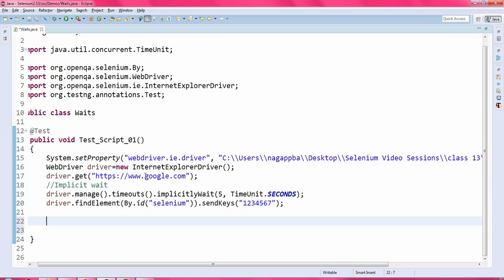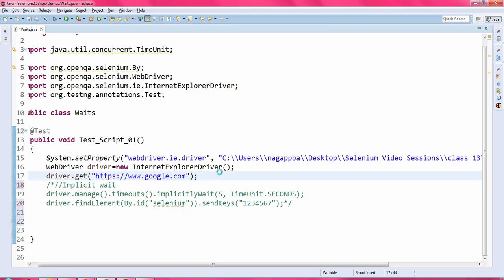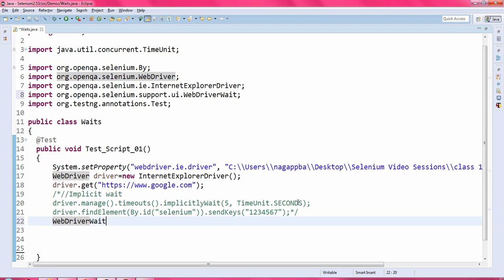So let me comment this entire statement so we can concentrate on the explicit wait. For that you have to create the object of the WebDriverWait class. So here I am creating an object of the WebDriverWait class.